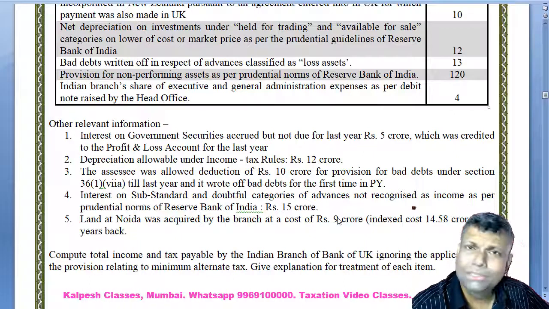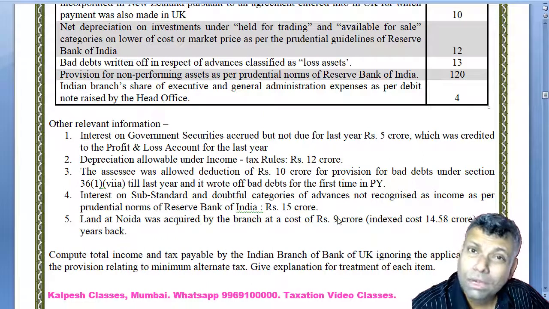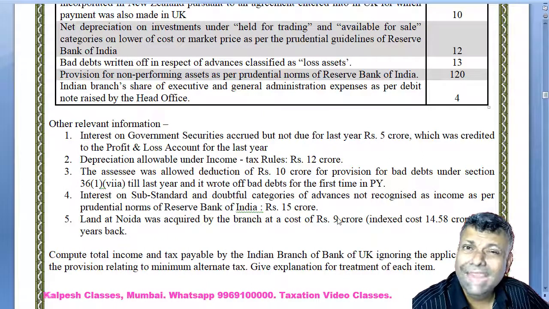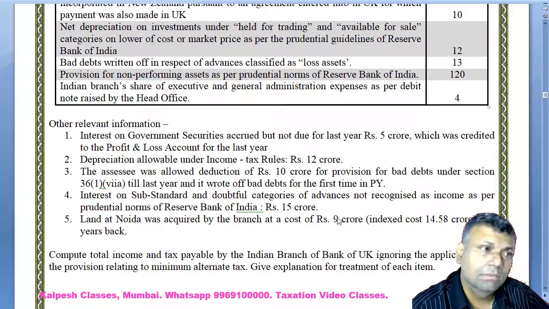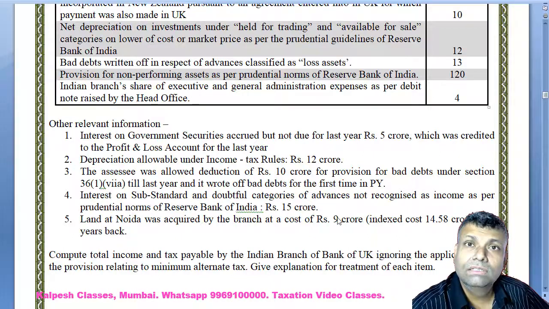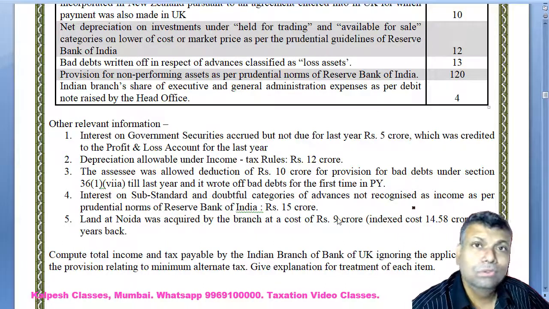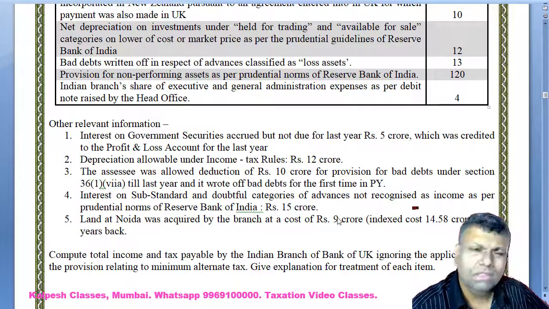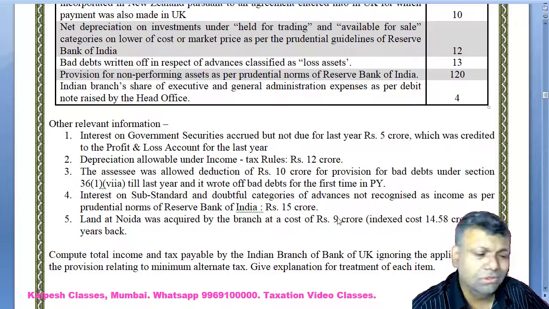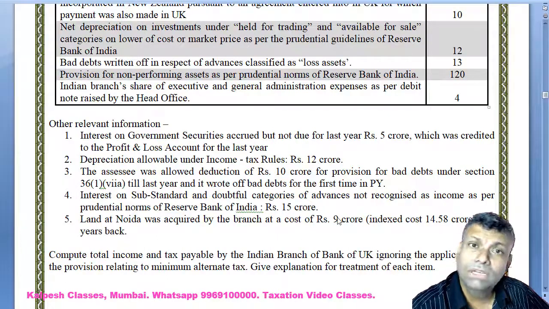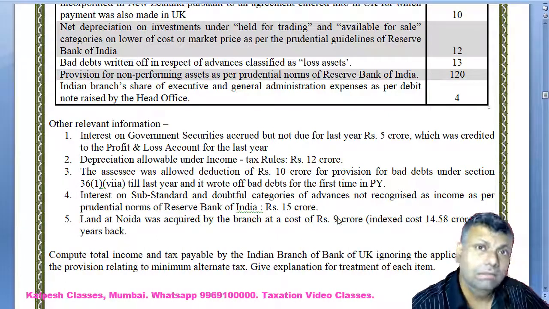As per my style, I don't want to just solve the question, but I want this question to be really understood. That means if any such adjustment or concept comes as a different question in the examination, you should be able to solve it. My objective is not just to solve, but to fully understand and then solve.